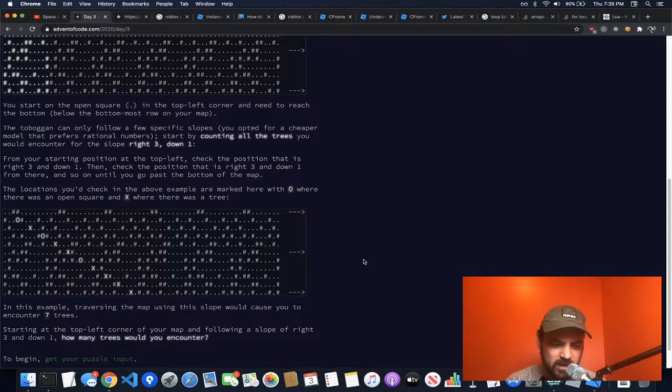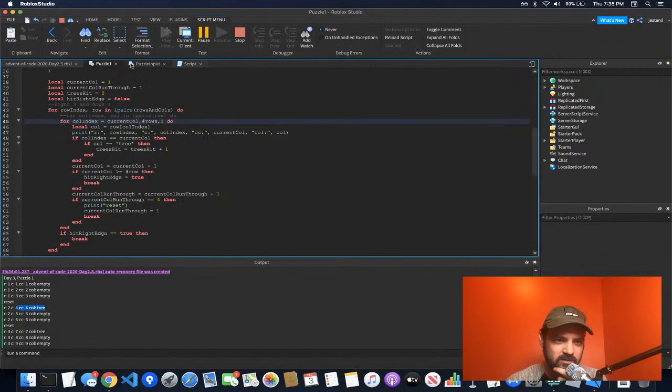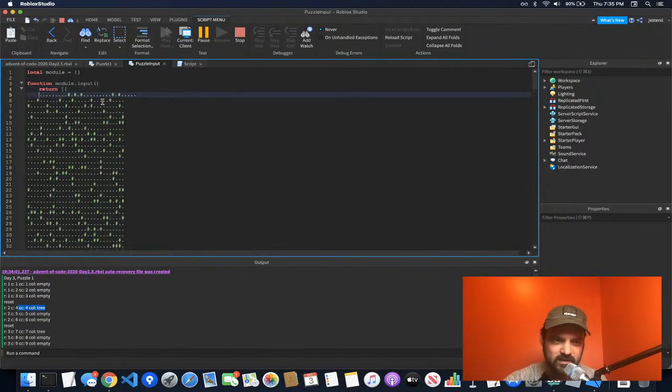The top left corner of your map and follow the slope of right 3 and down 1. How many trees would you encounter? I don't know. They look kind of close though, right? Because you went down, then you hit a tree, and then you go down, tree. So let's look at our puzzle input again. That kind of makes sense, right? Because you go 1, 2, 3, hit nothing, go down, hit a tree.